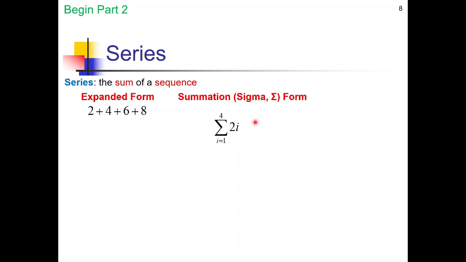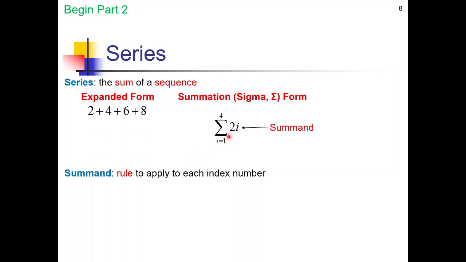So let's take a look at all the little bits and pieces of this. We know this Greek symbol at this point, but let's break this down and say what each of these parts is actually doing to give us this expanded form. So this 2i here, this is called the summand. Kind of like a radical has a radicand inside it, the summation has a summand. This is the rule that we're actually going to be applying to each of these index numbers. So whatever I'm plugging in, I'm going to plug it into 2i here.